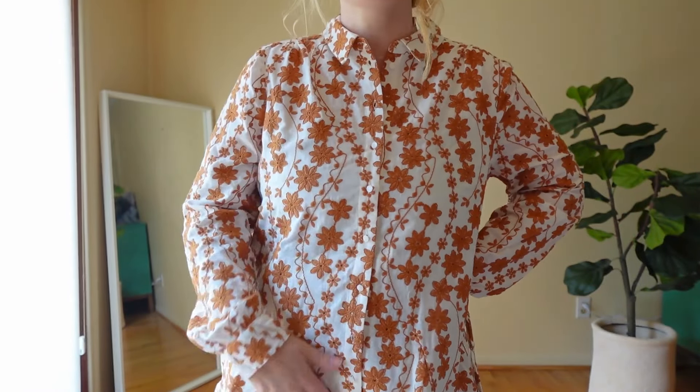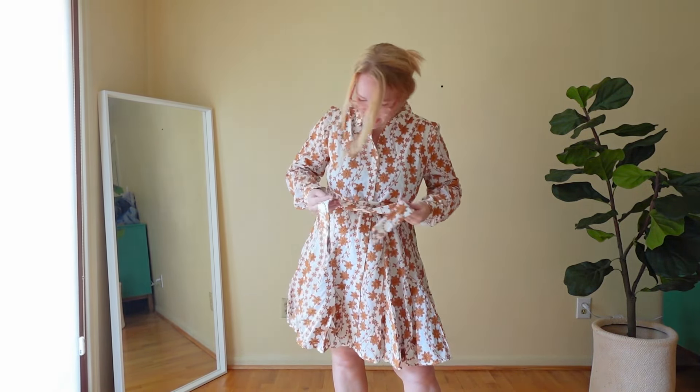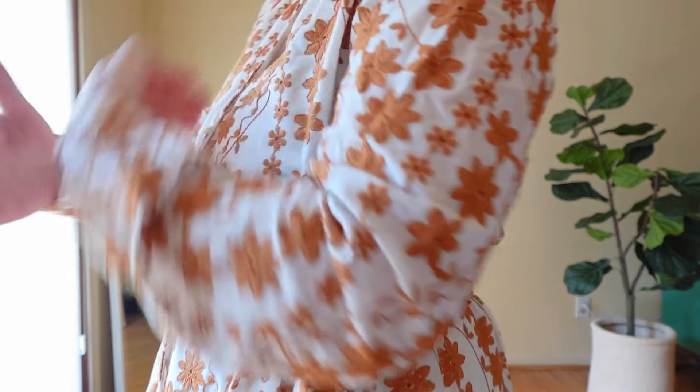Next up is the Rosella dress, also in a size 10. I thought I was a 10-12 but I think I'm shrinking down to an 8-10, so I should have gotten the 8 — it's a little big on me. The fit is awkward on me because I'm 5'4" and the straps are really big; they just don't stay up. It might be a sizing issue, but I don't see this being a dress I'd wear all the time. It's a beautiful dress with a beautiful shape, but the straps were driving me absolutely insane just trying it on.